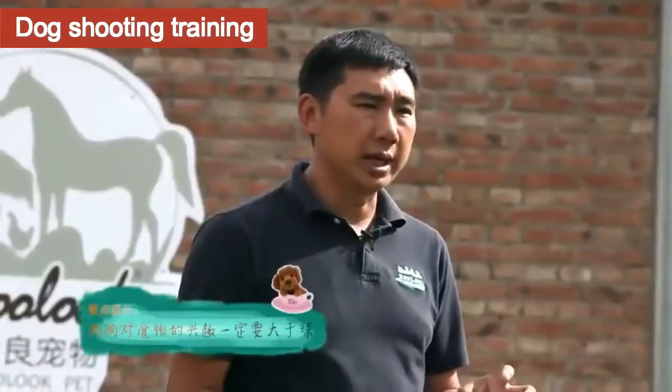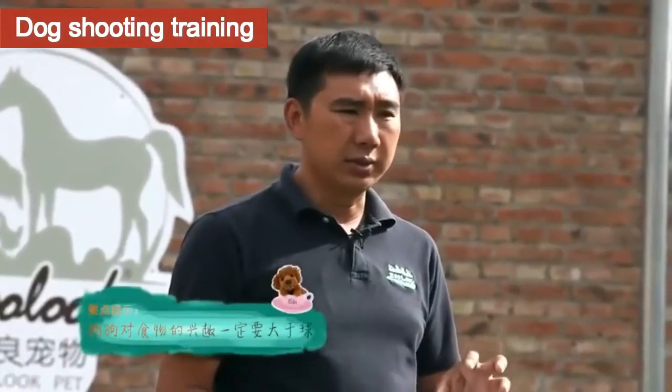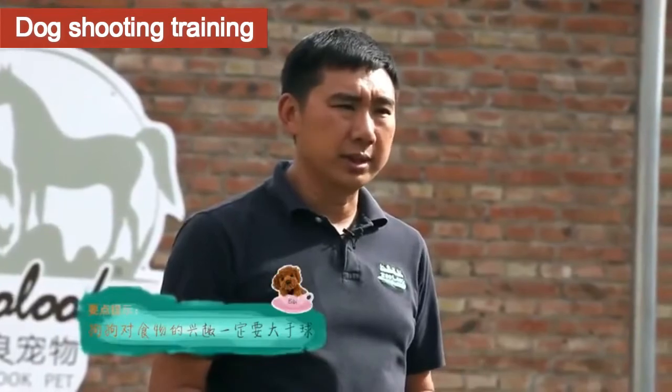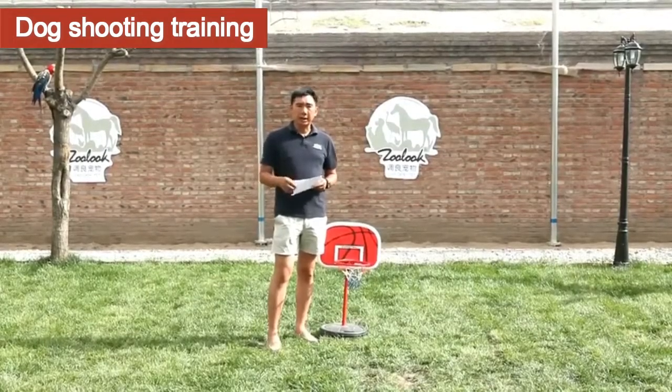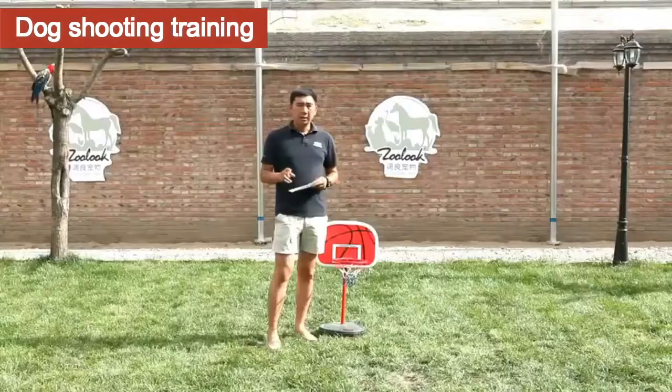In this training process, the most important thing is, first, to let the dog be interested in the ball, but its interest should not exceed the interest in the toy. Because we want to get a stable behavior, your reward is very important. He will spit it out to you if the reward is bigger than this ball.